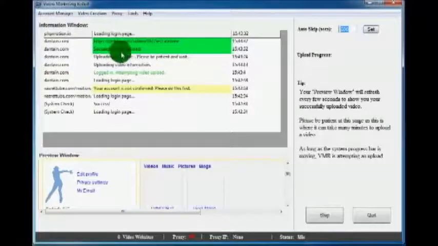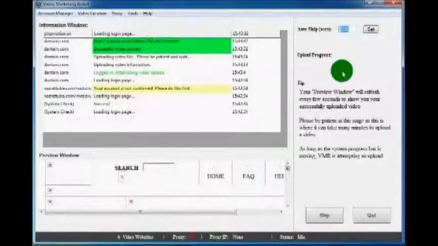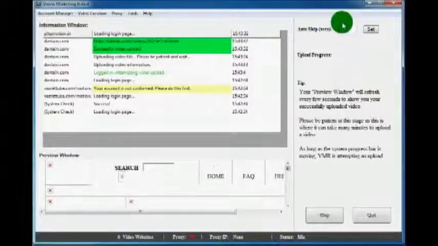Now you can see it did a successful video upload here. If it's shorter, like this test video is around 400 kilobytes, I think, you can set this to 100 seconds to 200 seconds, and then in just a couple of minutes, it'll automatically skip. So remember, the larger your video file is, the larger this needs to be set. The smaller, it can be set smaller.